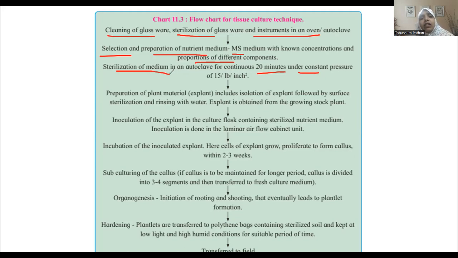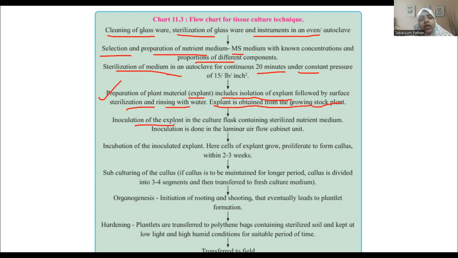Everything used in the tissue culture technique must be under sterile conditions. Even the nutrient medium - whether solid or liquid - must undergo sterilization. If contamination happens from bacteria, fungal spores, or any foreign agent, it will consume the nutrient medium and bacterial growth will start, preventing further growth of your tissues. The next step is preparation of the plant material: the explant is isolated, sterilized, rinsed with water, and obtained from the growing stock plant. The explant is then inserted into the culture medium - in a flask, petri dish, or test tube - under sterile conditions. Inoculation is done in a laminar airflow cabinet, which provides sterile conditions.